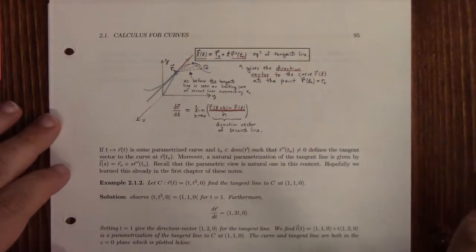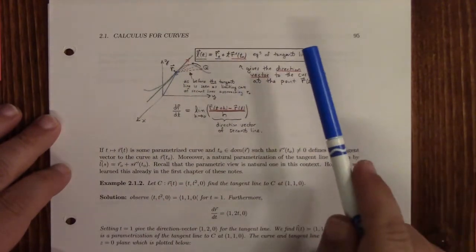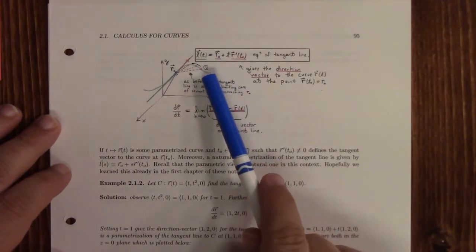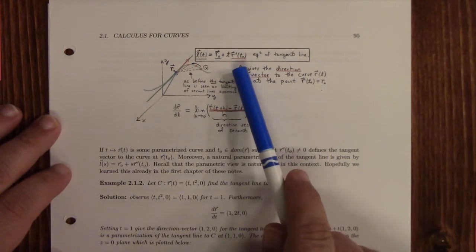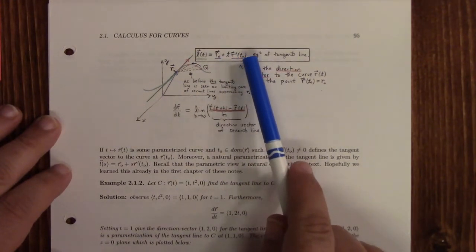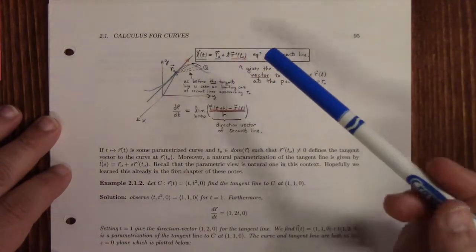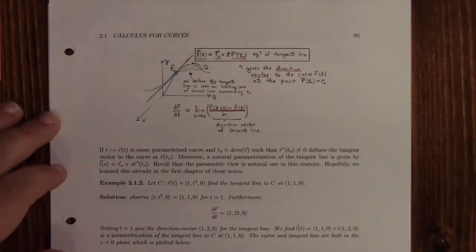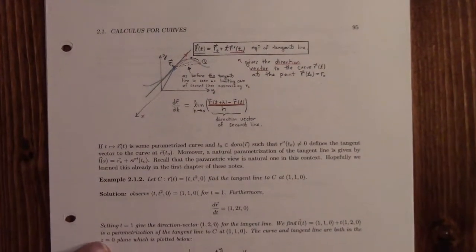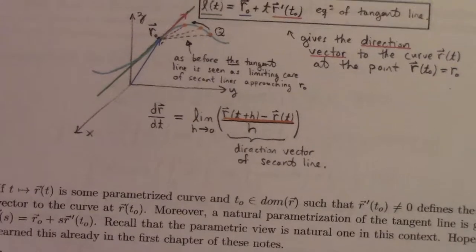One thing everybody always has a little bit of trouble with is finding the tangent line to a curve. So if we want the tangent line in 3 dimensions, it's going to be a parameterized line, right? So we take the base point plus t times the direction vector, but this time the direction vector we can get from the tangent line. Let me zoom in a bit on that. Let's see here.